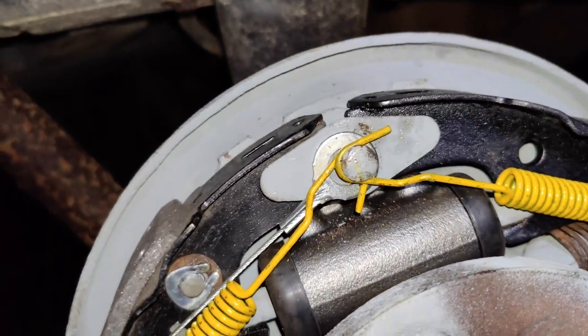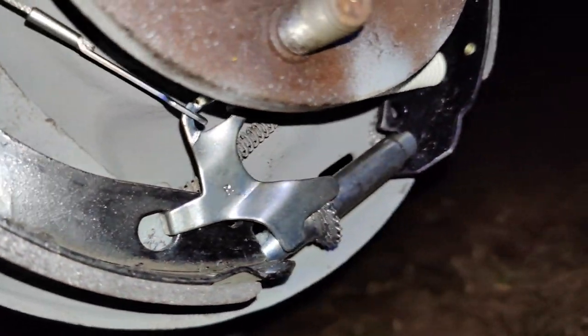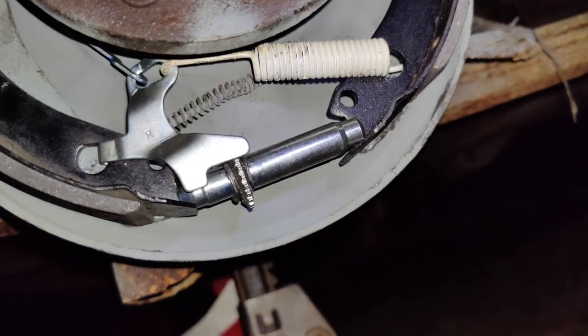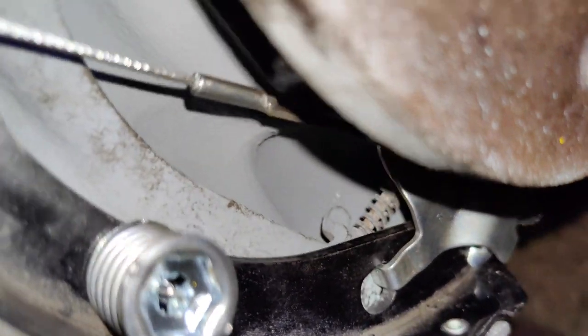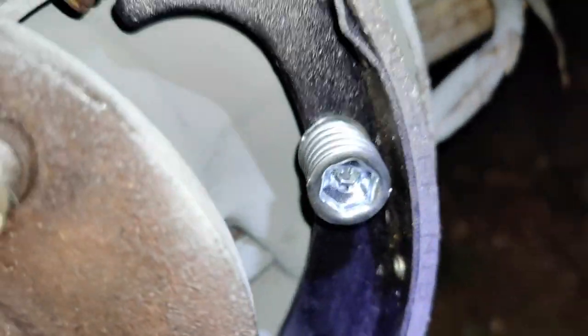The e-brake cable. So we got this wire that goes into here. The spring goes through that to hold that in place. That goes to this weird bracket here. Hooks into the bottom. Then we have the white spring to put tension. And then the star adjuster. Don't forget to put your cable in there. The parking brake cable.